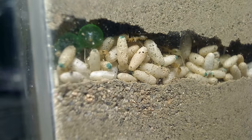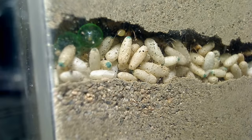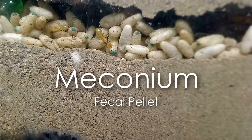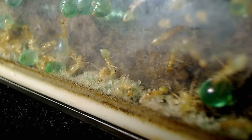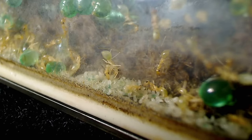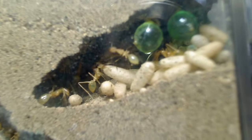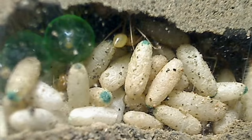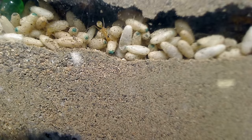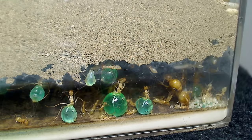Here are the pupae — the cocoons. You might have noticed that each cocoon here has a green dot. Usually these dots are black in the wild. The black dot on ant cocoons is called the meconium, the fecal pellet. When ants are larvae — their baby stage — they eat and eat and eat and continue to grow, however they never poop. Everything remains inside them up until right before they pupate to become these cocoons. When they spin the cocoons, the final step is to poop out this meconium, meaning all the food waste they built up during the course of their entire larval stage. It therefore appears on every cocoon as a tiny dot. That's why the meconia on these cocoons are green — because they were fed green sugar water growing up.